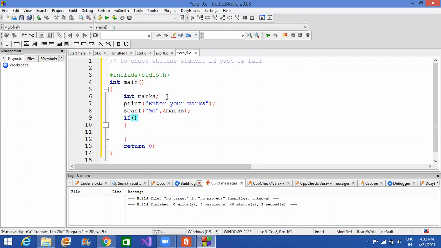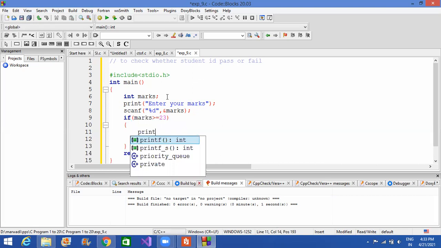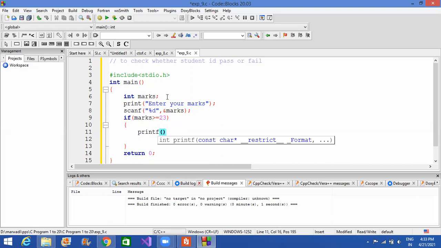So the first condition I am taking is marks greater than or equal to 23, which will be considered as pass. So printf, in double quotes the message: student is pass.